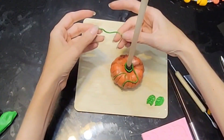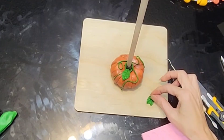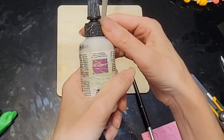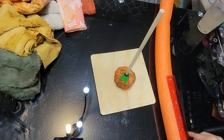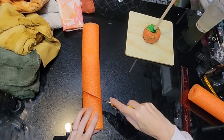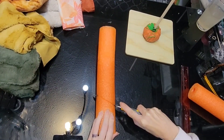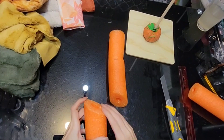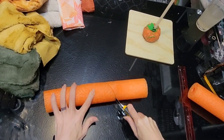Now we're making some green vines just out of polymer clay. Once we're all done we're going to secure everything with Sculpey's Bake and Bond, then bake it at 130 degrees for 30 minutes. Then we're going to take our pool noodle, measure it out about the same length as our wooden dowel, and cut out three roughly even pieces — they won't be exact because we are going to cut them at angles so they can all sit together.